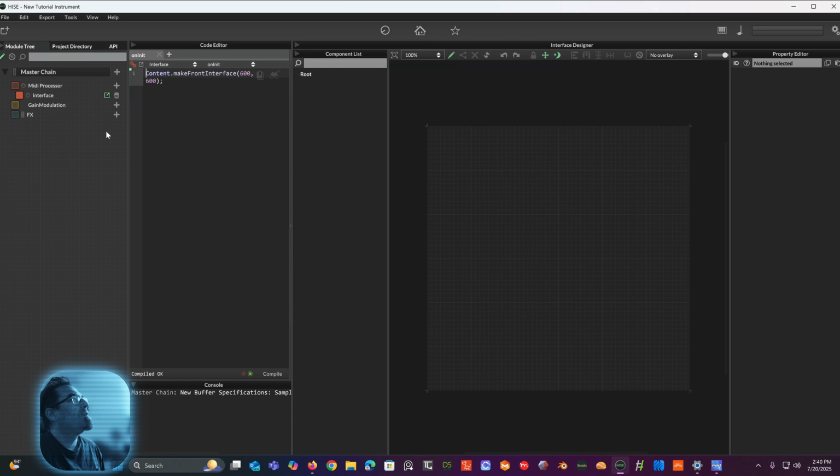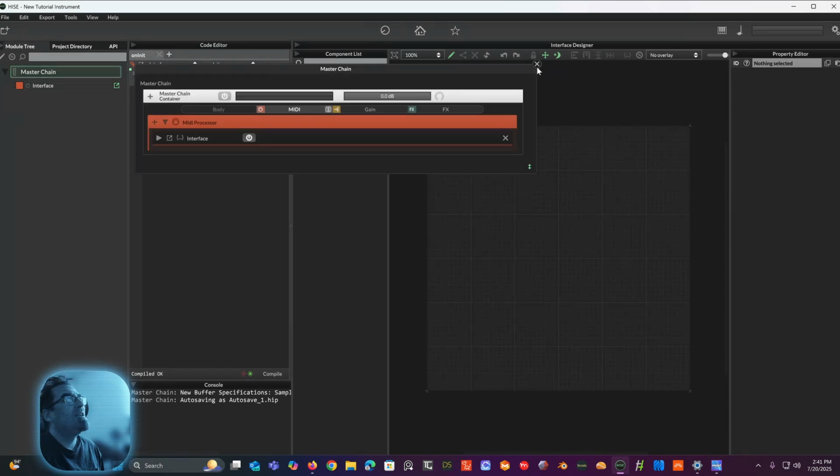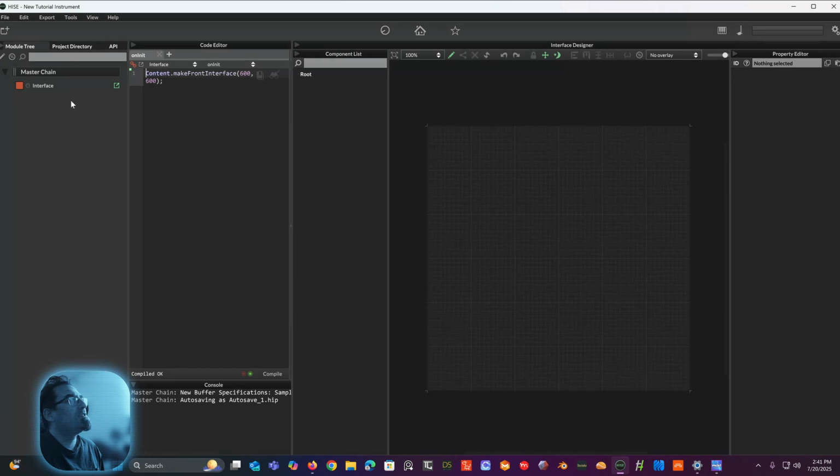Now, another important part over here is going to be this master chain. Normally, it may be on or off. If this pencil to the left here, which is a little bit off my screen, is not clicked, you're only going to be able to see this tree in a very limited form. Also, so you understand, when you click this little icon, which is lit right now, it will open up this interface designer if it isn't. But if your little pencil here is not clicked, we need to click it. It will allow us to edit this module tree.